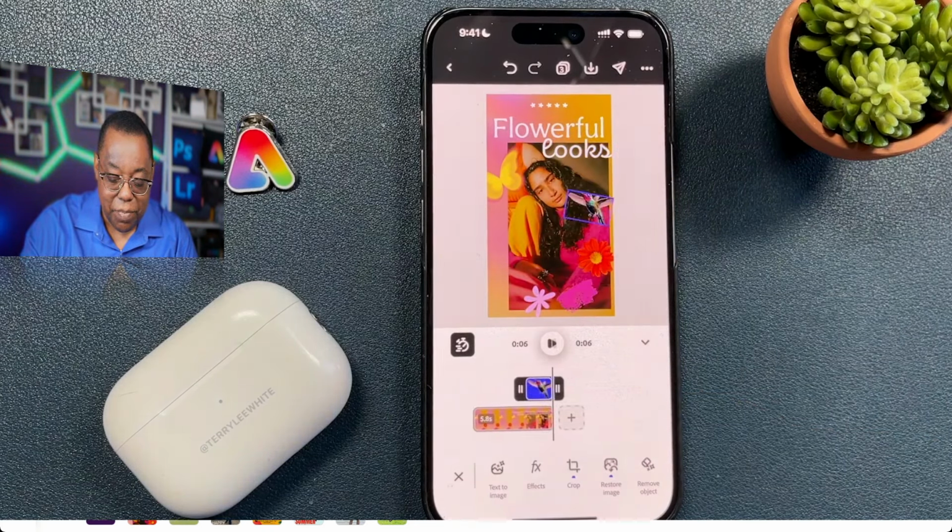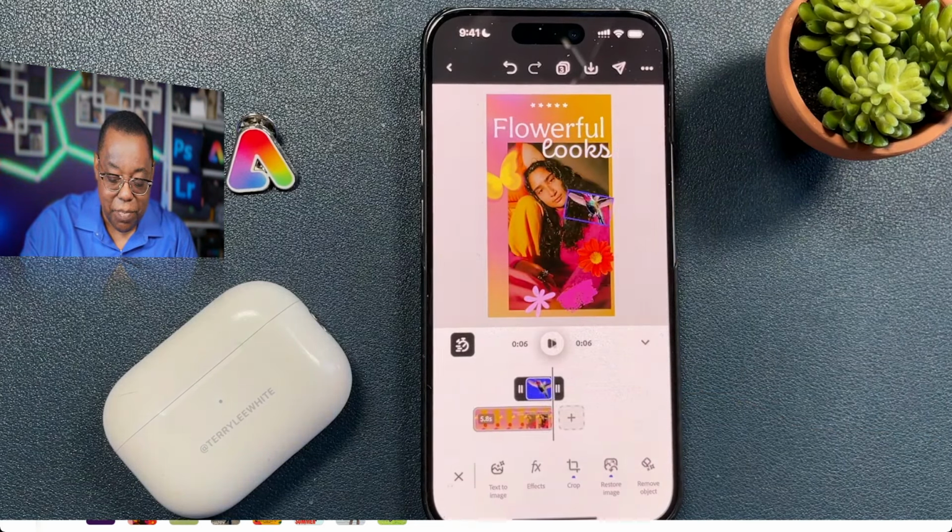on your page. You can animate anything you can bring in. So again, go back to the old app. The old app could only animate one thing, text or video, and only one of them. If you said animate Flowerful looks, that's it. That's the only thing you can animate, nothing else. If you said animate the picture of the girl, that's it. Nope, nothing else. You couldn't animate anything else. So now you can animate everything, or anything, and loop it, or have it animate out when it's done.